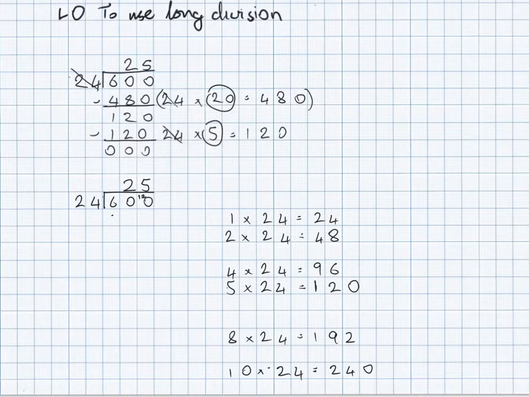Our final method takes 24 again into 600. And this time we do 48, which is 2 times. So we put the 2 up there. We drop down the difference like we were doing with the chunking method. And then we drop this down. So that goes to there. And then we're now doing 24 into 120, which gives 5.